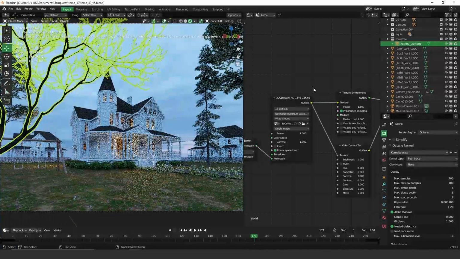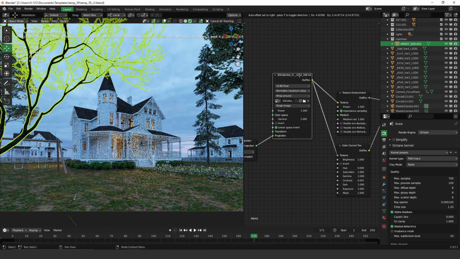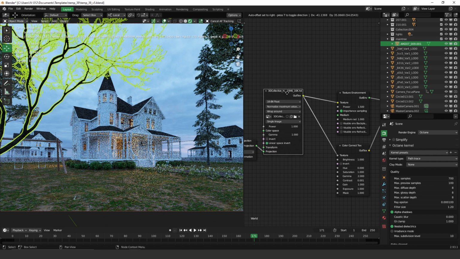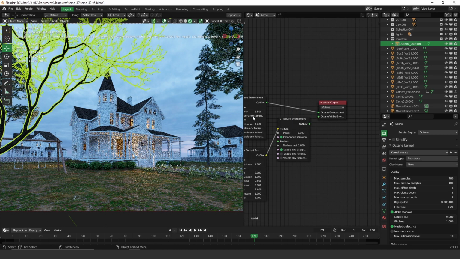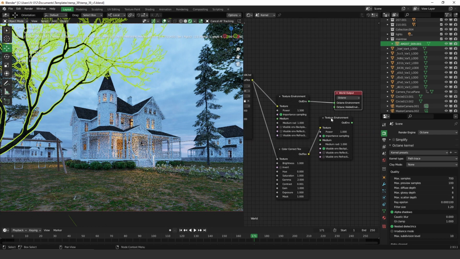Okay, so as you can see here, the only outside lighting that I'm using is the HDRI, and it's connected to the Octane environment. I try to use the Octane visible environment sometimes, as, if you watch my videos, you probably know I have already talked about that.